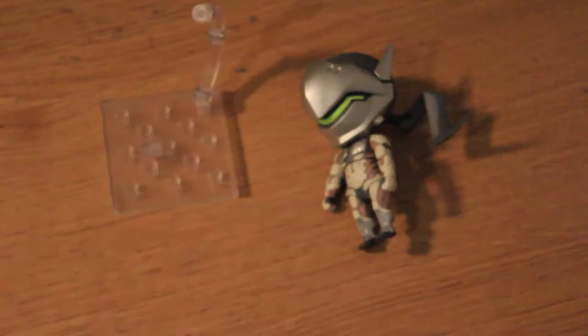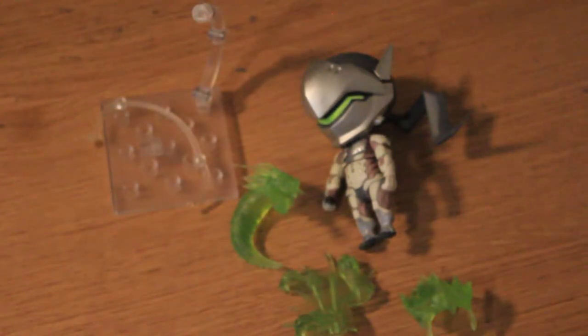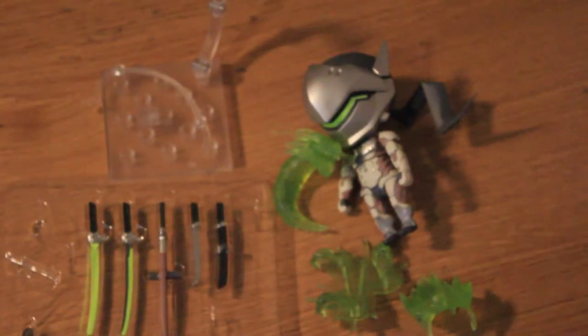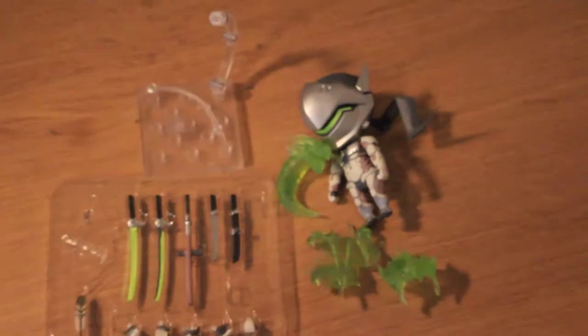Included in this kit are parts both for the dragon blade and the wakizashi in sheath and in hand. We also have a glowing dragon blade and the effects part to build the dragon strike and parry.